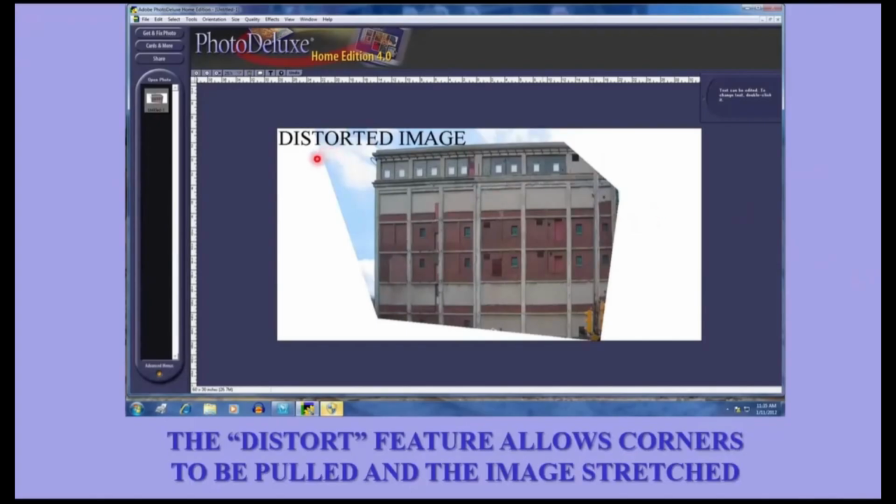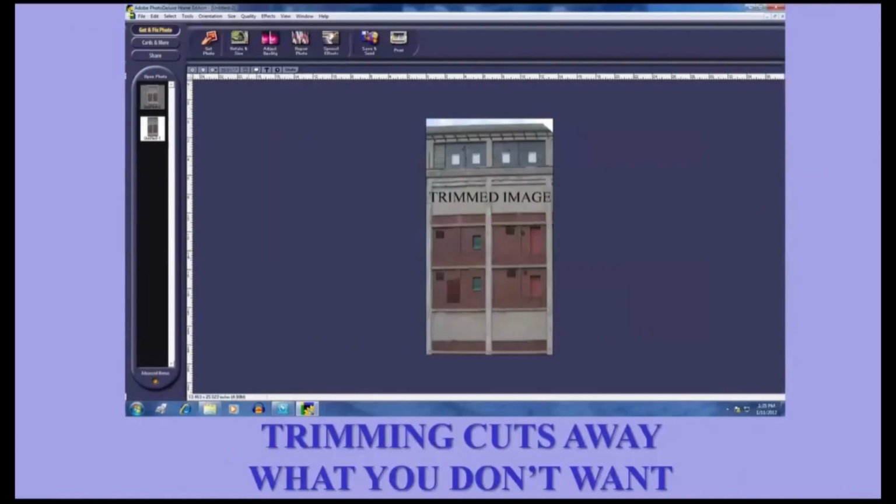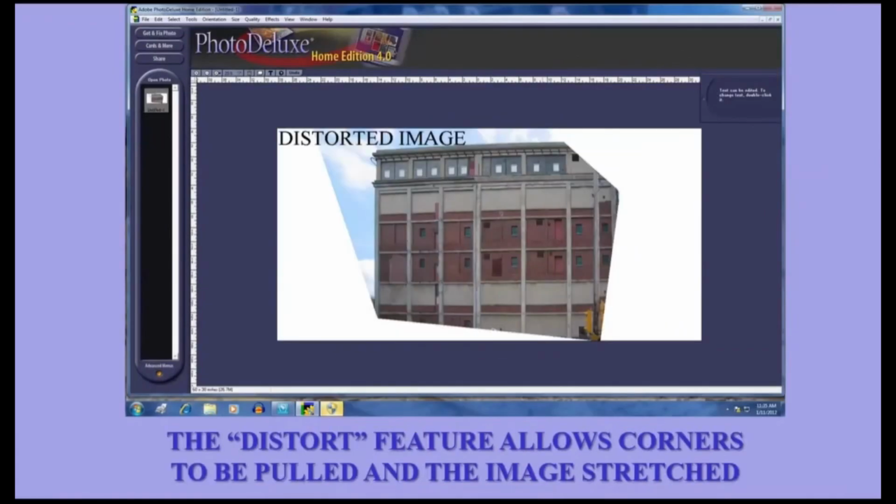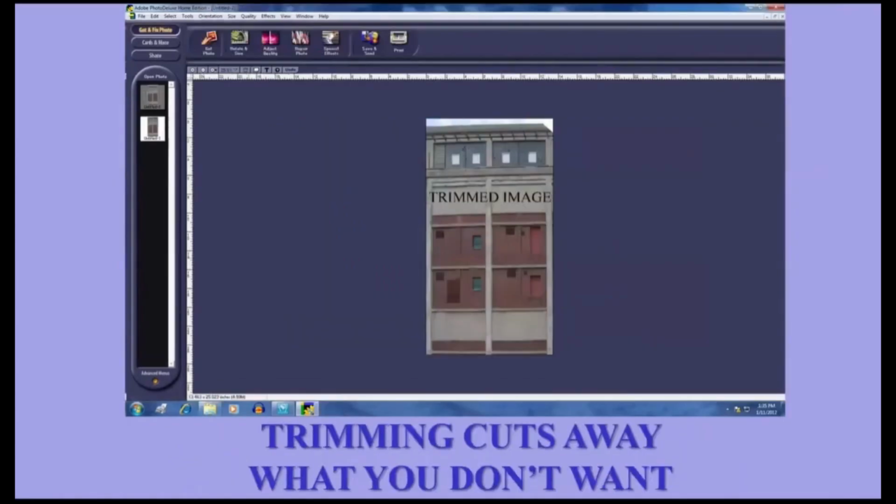I didn't use at the time a feature called grid, which gives you a nice grid pattern so you can line up the verticals and the horizontals. I use that in later ones, but I was so excited that this was beginning to look decent that I didn't do that. And because some of this is not usable, I trimmed off everything and just grabbed one of the panels. And I thought, okay, I can make something out of this. And I wanted to cut that away.